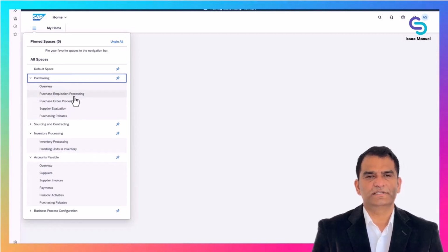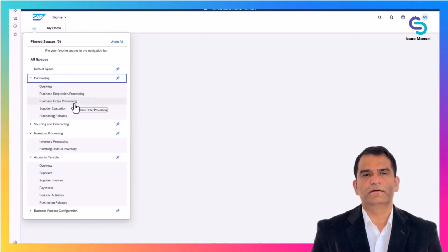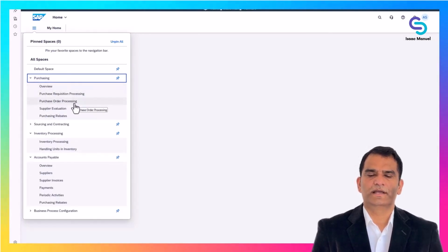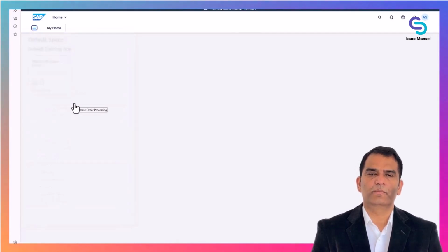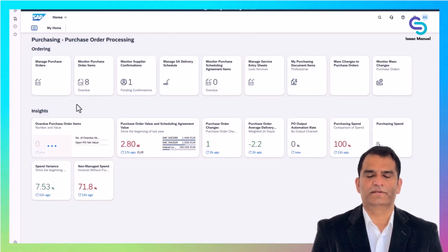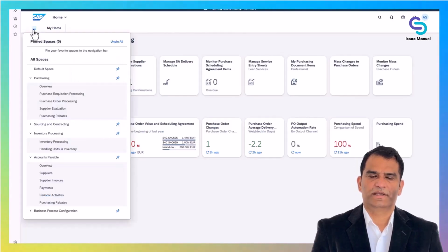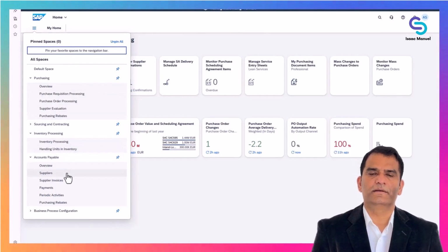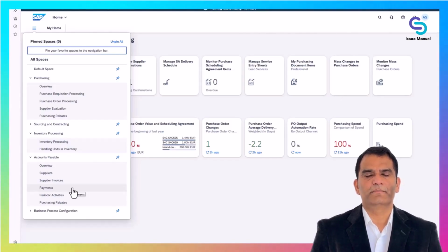Now, if a space contains multiple pages, you'll typically see a drop-down indicator next to the space. Clicking that arrow will drop down a menu listing the pages under that space. You can then click on any page in that list to navigate directly to it. For instance, under the accounts payable space, you might have pages like overview, suppliers, supplier invoices, and payments.